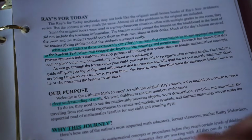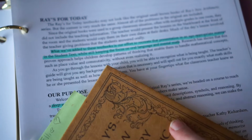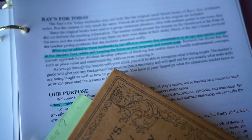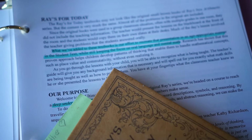So Raise for Today. The Raise for Today textbooks may not look like the original small brown book, which is this one right here, but the content is very much the same, which I would definitely agree with since I've kind of used both now. Almost all of the original problems in this book are included in the Raise for Today curriculum.